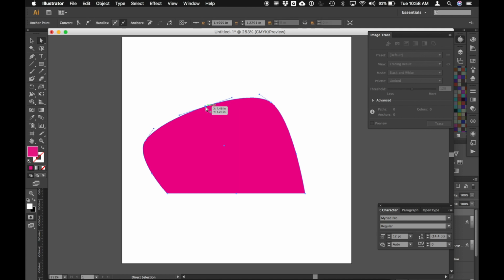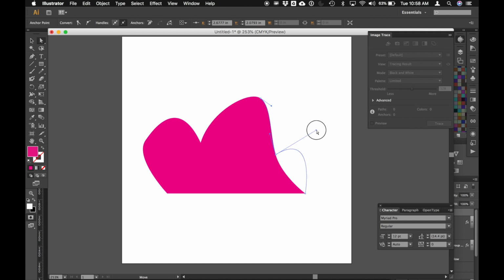So I'll click my anchor point, click it a second time, and I can drag it down here. I can move these handles as well. If I click a handle, I can move it like this. Sometimes they move independently, like this one is moving now, and sometimes they don't. Sometimes you have to hold Shift to move them independently. Let's do kind of like this. Maybe we'll pull this one in here, but have this puff out like this.